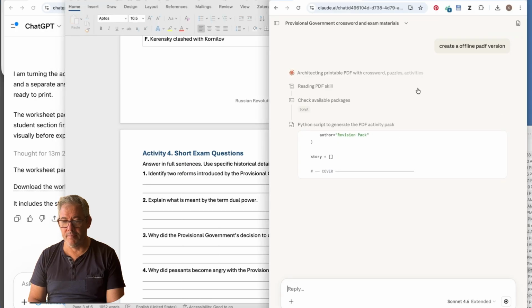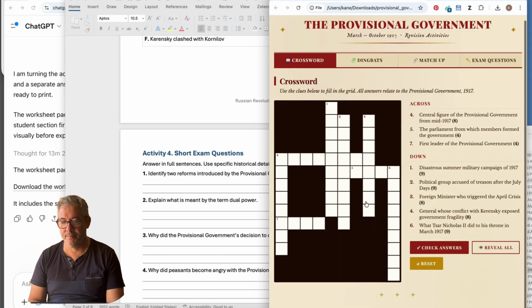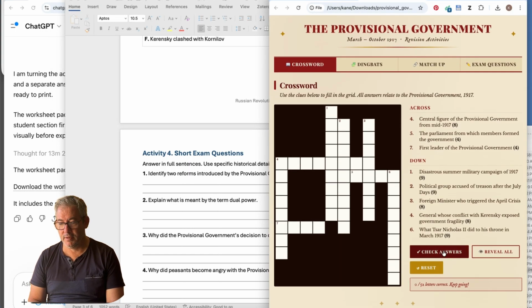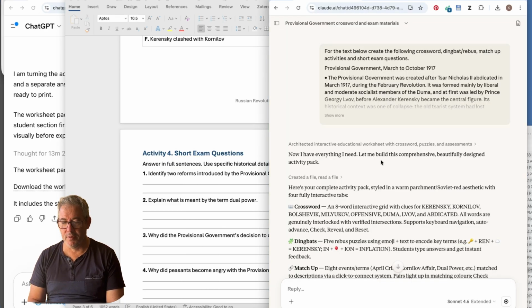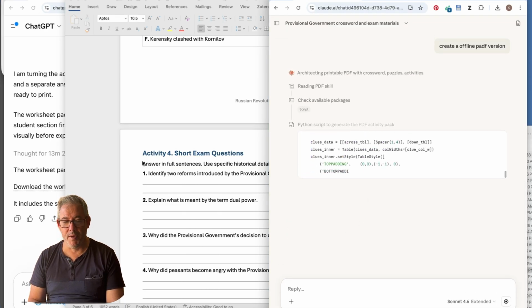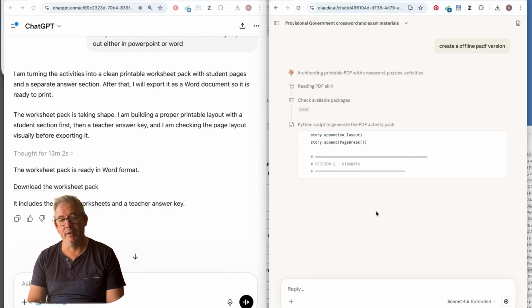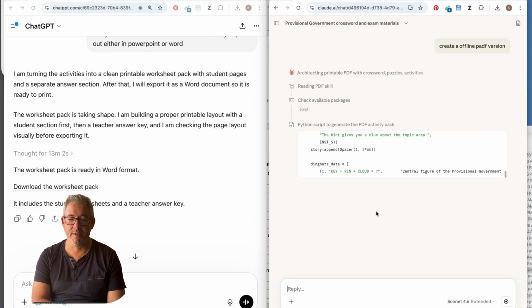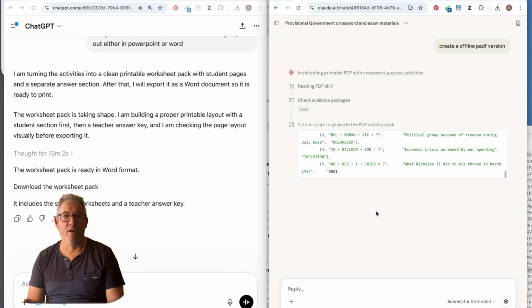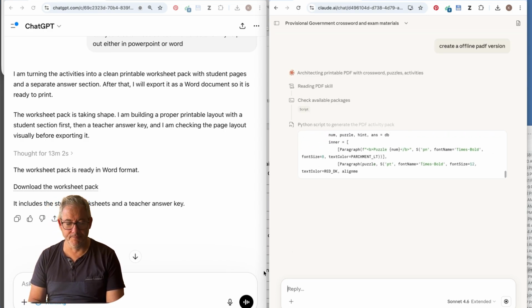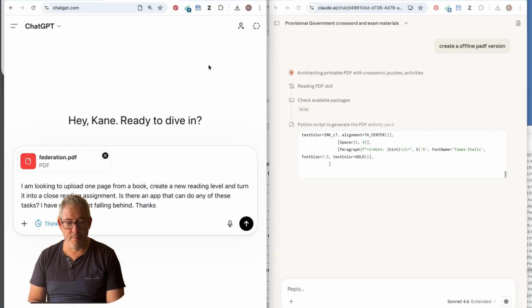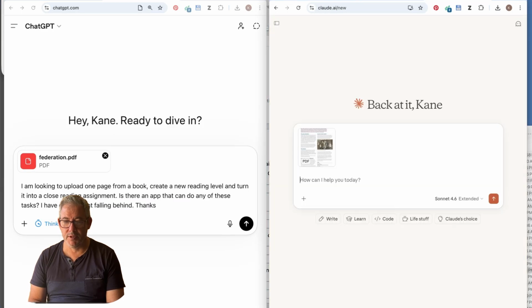We haven't got the marking key and things for this one. Let's see, check answers. No, I haven't got it. I'll go reveal. I can put my answers in there as well. Both do the job, and they're not perfect. But like I said, it took a long time to actually do that. Still working through making a PDF download version there. Like I said, Claude is a lot slower at doing things than ChatGPT. But the visual quality of it is a lot higher when it actually comes out, which is quite good.